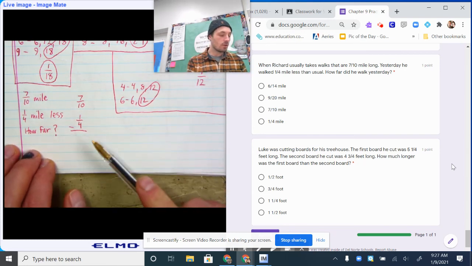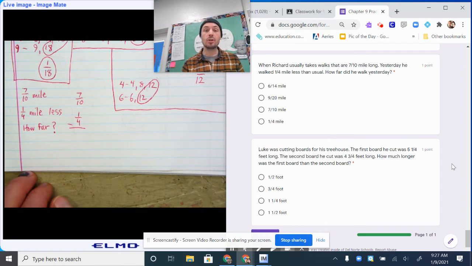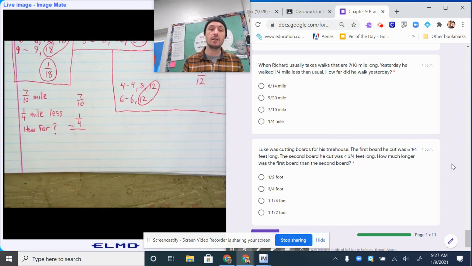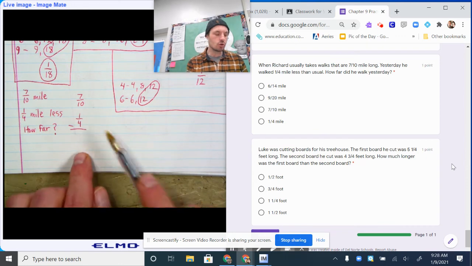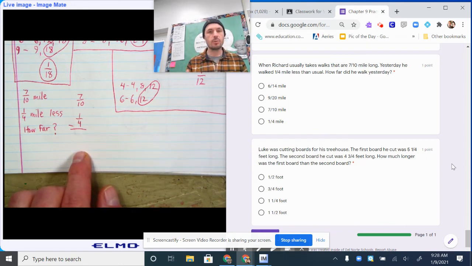And I'm going to show you a different way to find the LCM or just a common denominator. So we know about the lowest common denominator, but you can also just use the easiest common denominator. So you could use 20 here if you listed all the multiples for 10 and all the multiples for 4. The lowest common multiple would be 20.